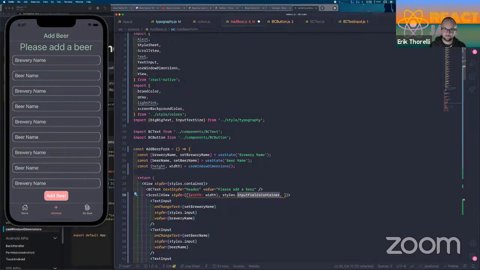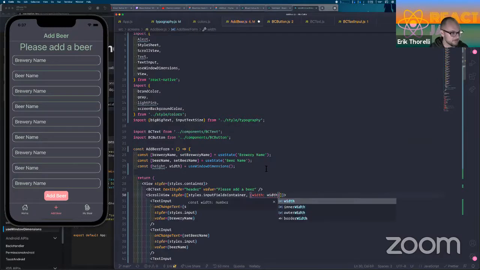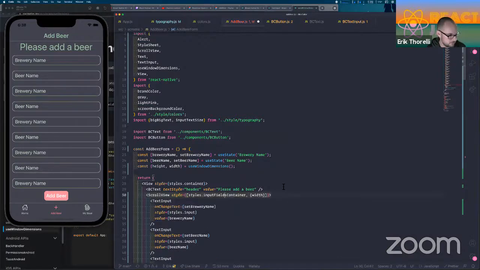Does that make sense? And then that shorthand I did, I think we talked about this last time too. Object, what was the object shorthand notation? Object field shorthand. I can't remember the actual technical term for it, but basically because the width key is the same name as this width variable that I have here, I can just say the width is just width. And that will work here. I can also do width minus 50 if I wanted to.